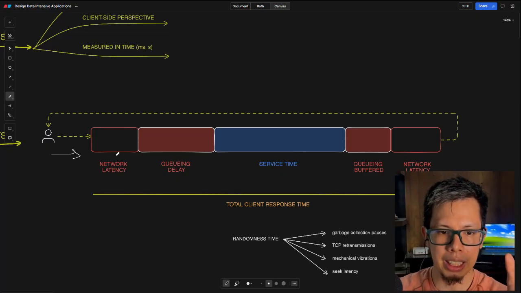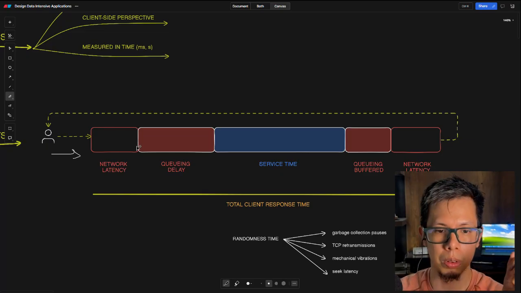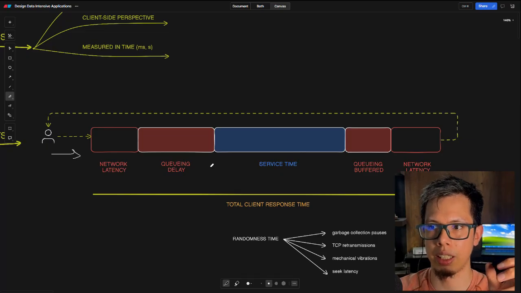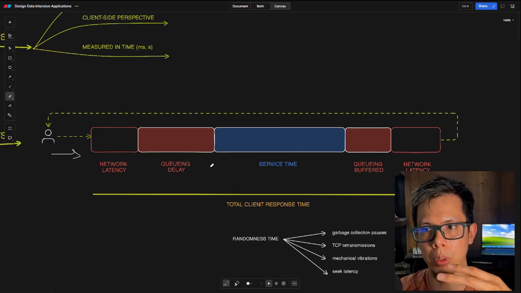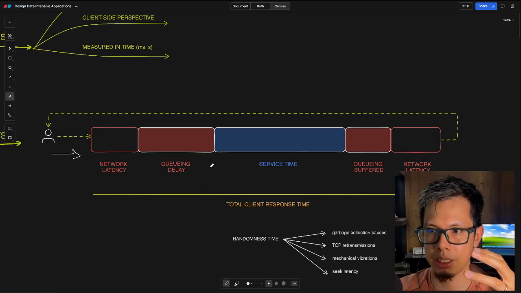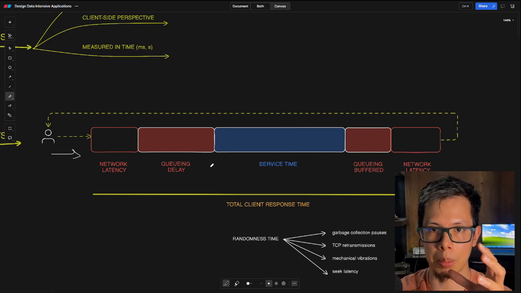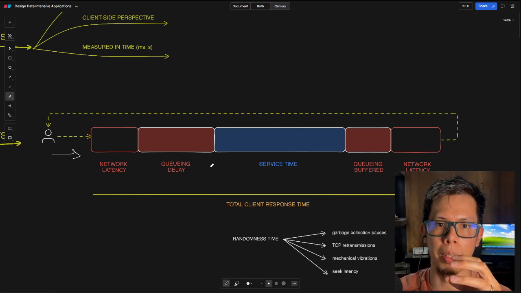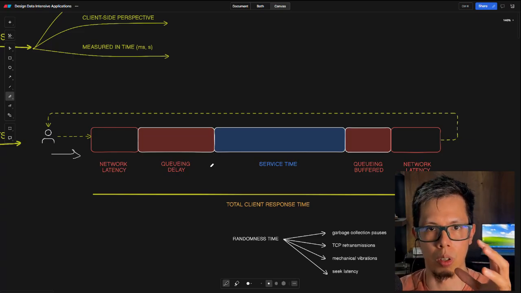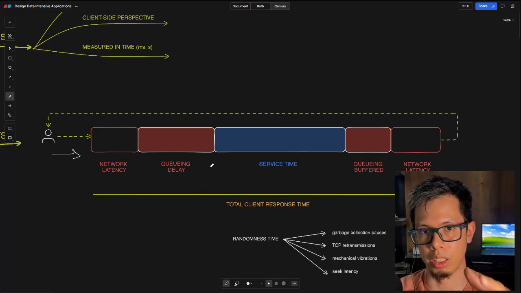That's it. And the next step the request needs to go through is the queuing delay. Queuing delay is the step where there is an overload of your system. You have to take a note that when you are working on a server, there is a limited number of threads, dependent on the number of cores you have in your server, that it can handle.